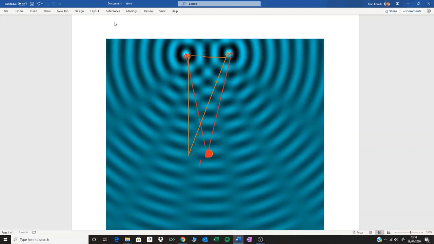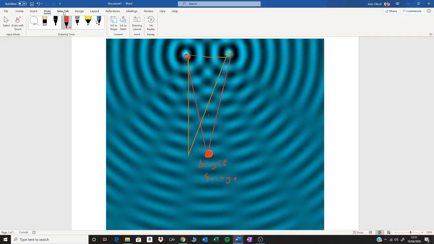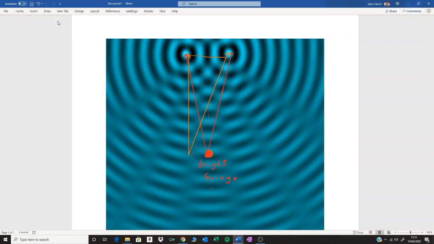So here in our pattern, we have a bright spot or a bright fringe. And what we've got to try and work out is why, all along this line coming down here, is it really bright? We get a bright fringe. Whereas all the way down where I'm drawing here, would it be dark? Why is there no wave activity along that line? And as I say, it's to do with superposition and interference.